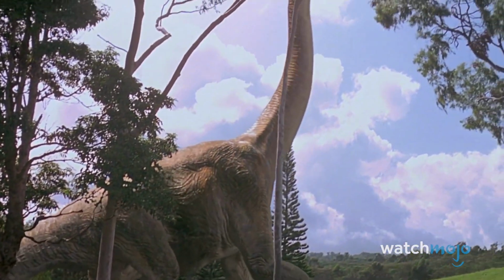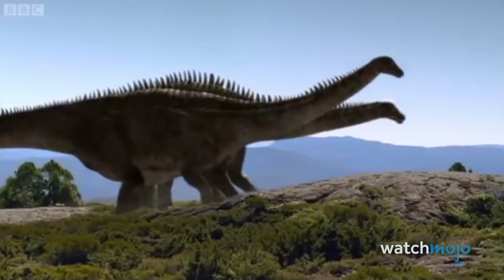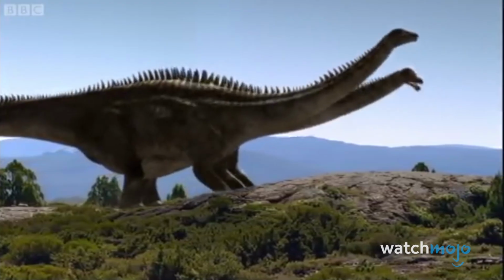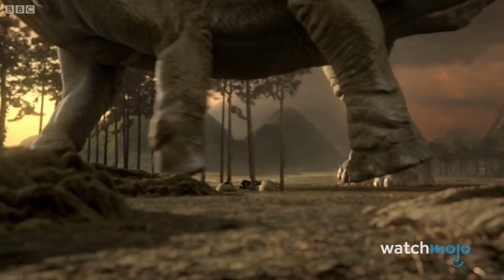And it was one of the earliest dinosaurs to be discovered and named. The first fossils were found way back in 1877 in the Morrison Formation, better known today as the American Midwest. Its discovery taught us a lot about how huge dinosaurs were able to grow, as well as getting us wondering how they were able to get to this size.